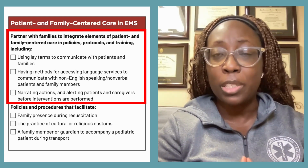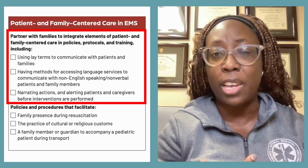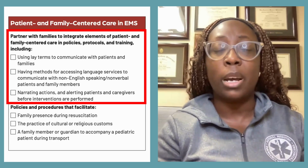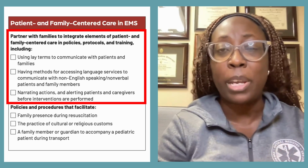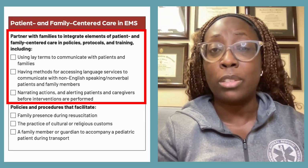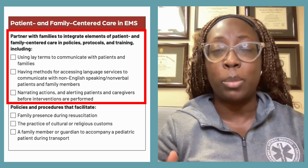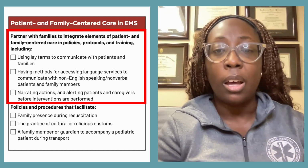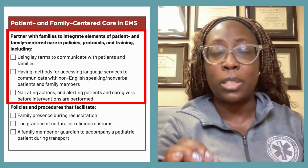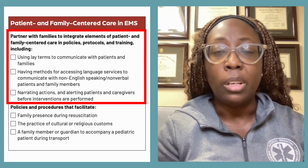I think in general, some of this stuff that we're talking about is very pediatric centric, but some of it is healthcare centric, like communicating with patients and families using lay terms. A lot of times, I know myself as a physician can get carried away with the acronyms that come with medicine. But I think to best take care of your patient, you need to be able to communicate with the patient and keep in mind that people come from various backgrounds, particularly various educational backgrounds. And so, the more you can speak in lay terms, the better you can communicate, the better you can take care of your patient. And I don't think that's necessarily pediatric centric in that specific moment, but it's pediatric centric in the sense that you, in essence, need the caregivers to help you take care of the pediatric patient.